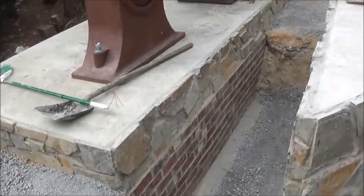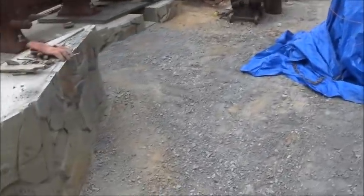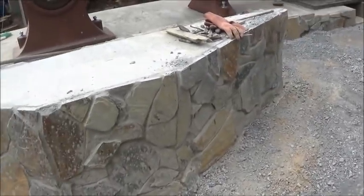Alright, so anyway, rainstorm coming. Let me try to get everything finished up here, cleaned up, and covered up and all that good stuff.